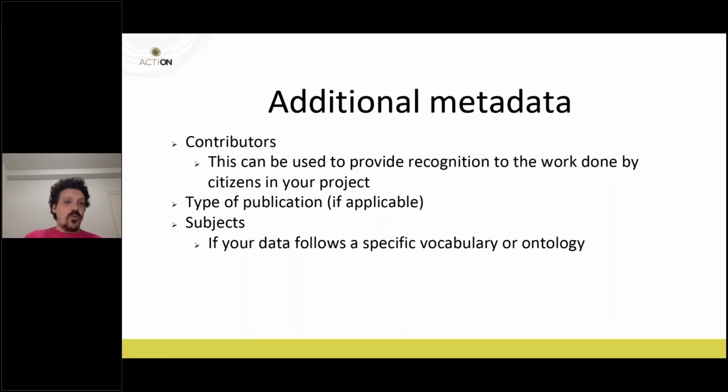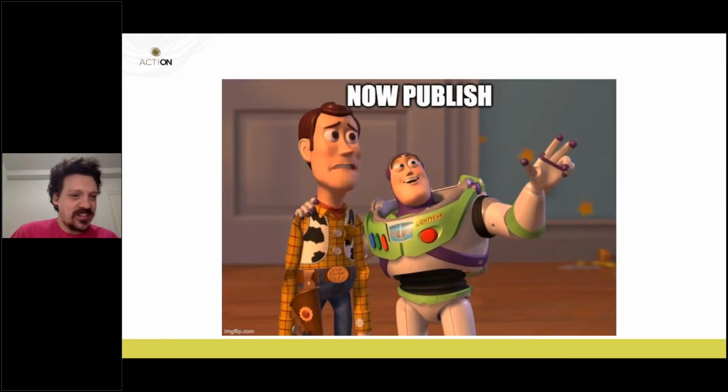And well, at this point, we have all the information. Remember to click the Start Upload button. So we have all the information and the file on the Zenodo server. So we can click the Publish button, okay, and wait for it to happen. When you publish the information, if you link to the Action community, or your community is linked with Action, you will see your data in the Action data portal, okay.